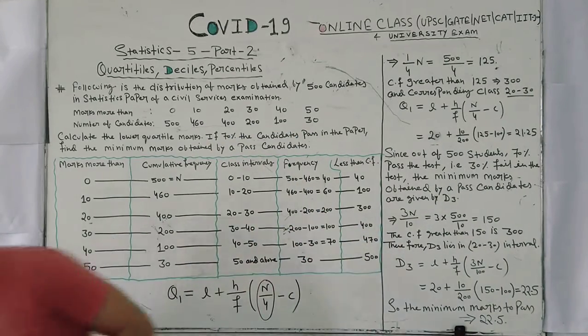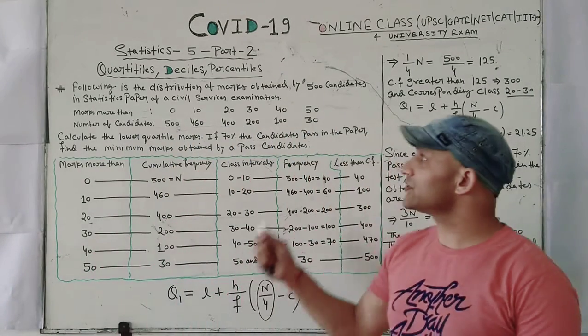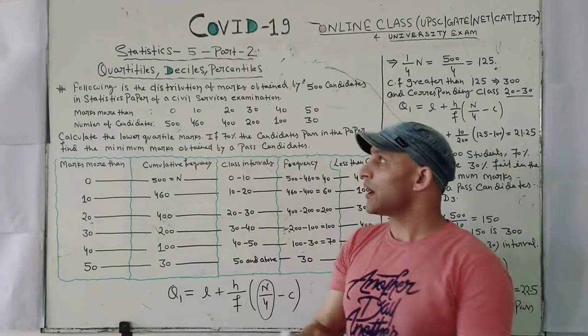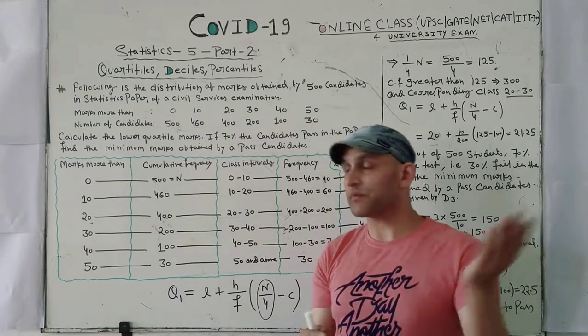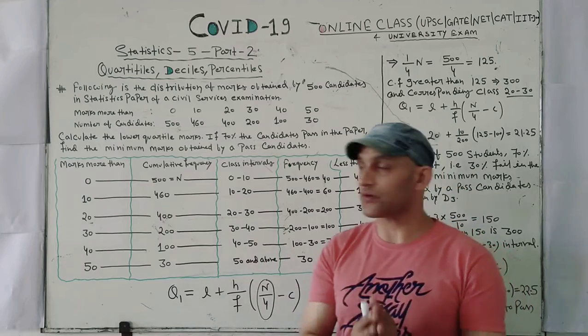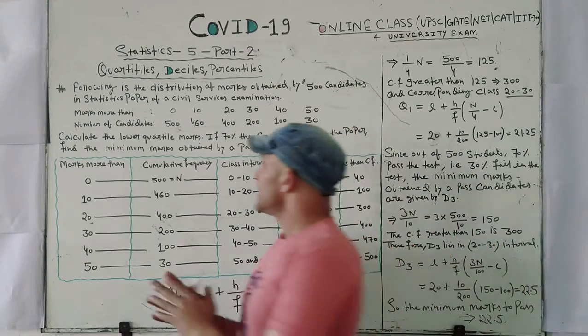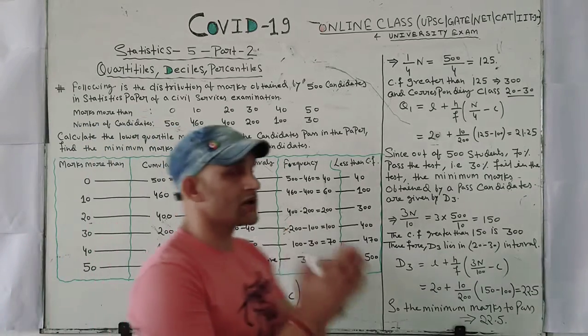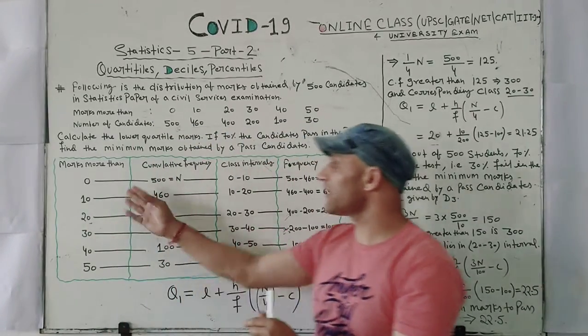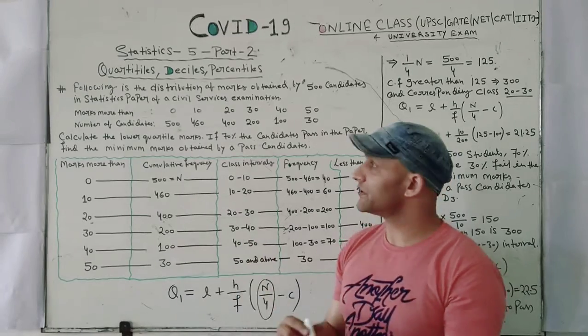Before coming to this lecture, my request to you is that please go to part number 1, as all these lectures are linked together. You must go through the previous lecture also, then it will be better for you to understand. So whenever you have such an interval-based question, how do you solve it?